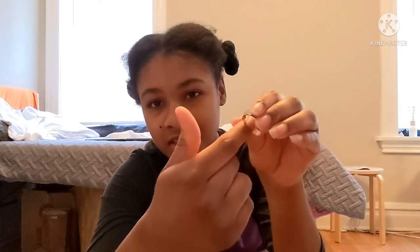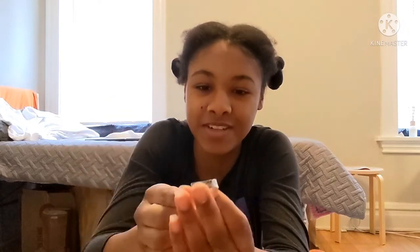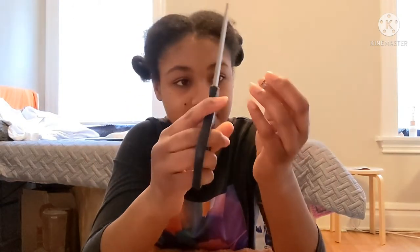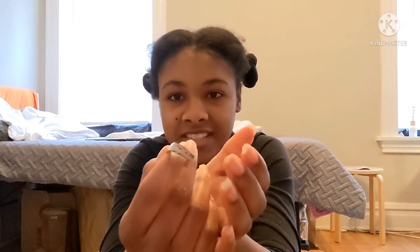If the tape doesn't fold over evenly, you might have little pieces of tape sticking up. If that happens, take some more tape and go the opposite direction — tape going up this way and then fold down the parts that are sticking up. Then just cut off the excess. You can use the tape to make it look neat, make everything lay down. The more tape you put on, the more sturdy it's going to be — it keeps the design fresh, makes it shiny, and also makes it waterproof so it doesn't dissolve.